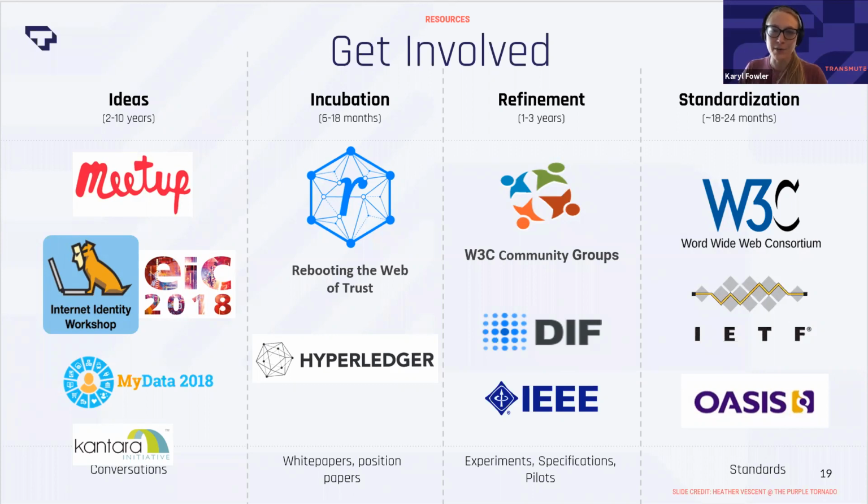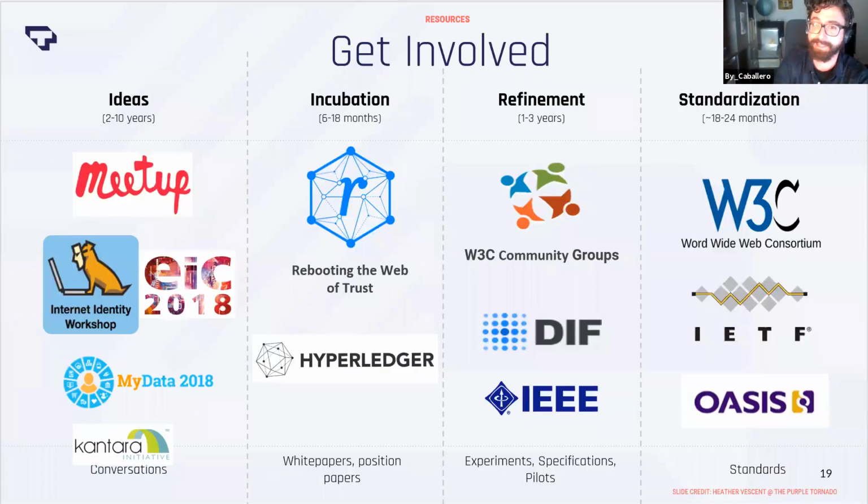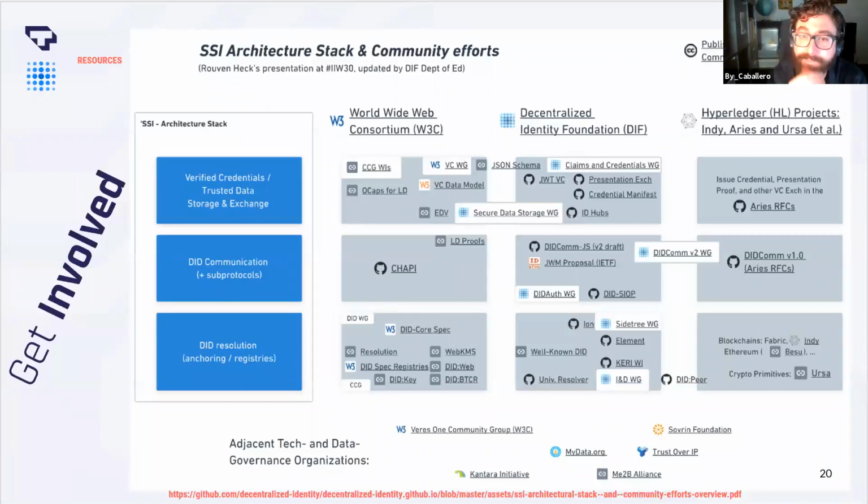I actually think the next slide with the map and all the links, the drilled down version, is even more useful, which you can find at the link at the bottom. And again, we'll share this. Juan created this for DIF, if you want to talk through it. I've shared this with lots of folks at this point. It's super useful. Well, actually, I should say Reuven Heck, executive director of DIF, made a version of this that was 90% of this, almost as detailed. I just went through and made links and added the section at the bottom, which includes Trust over IP, which didn't exist when we made this slide. Sorry, I didn't update this slide. This slide does include Trust over IP.